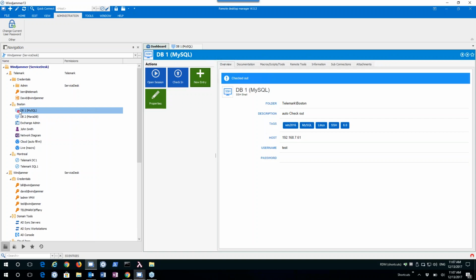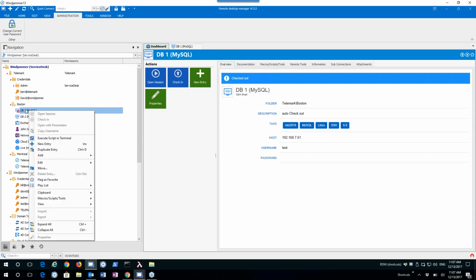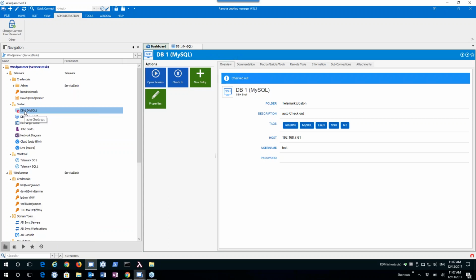And that's why we see the open session icon is grayed out, and not available. Even in the right click, all the options are pretty much grayed out because it really locks the entry. Actually, it's quite small, and I think you mentioned that there is an overlay while you are editing the session as well. So it's a new type of visual cue that we've added to your navigation panel.